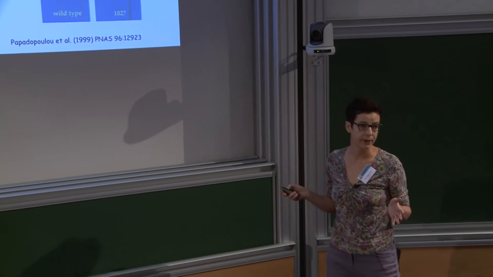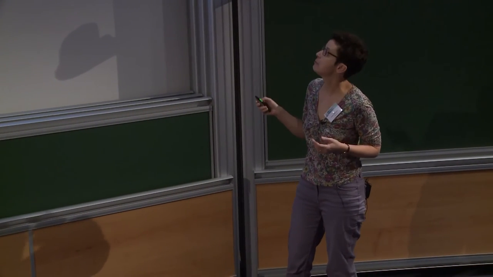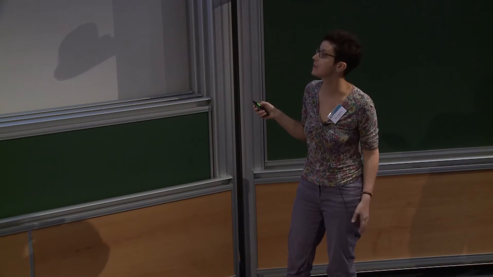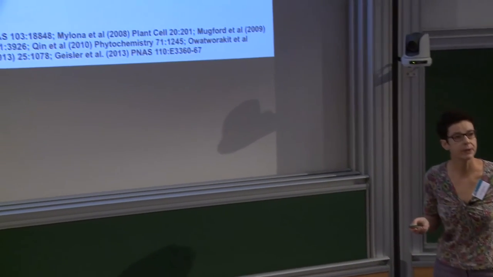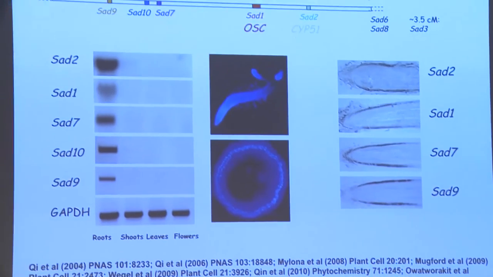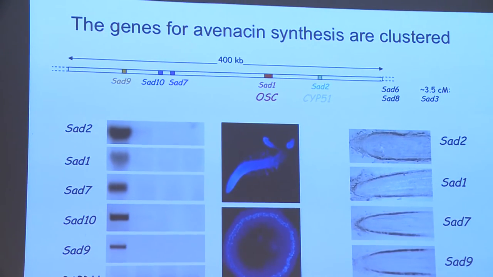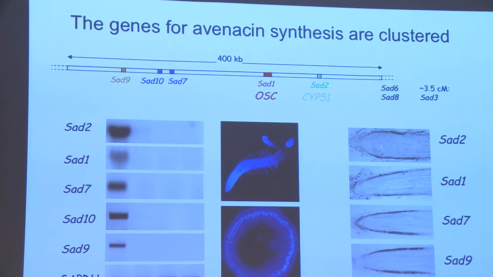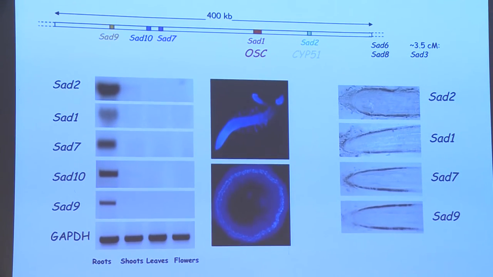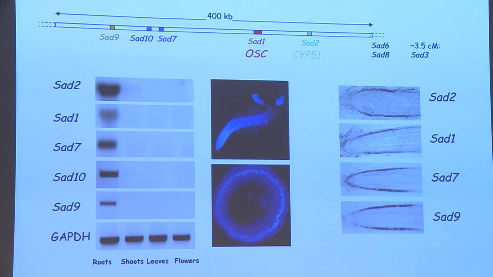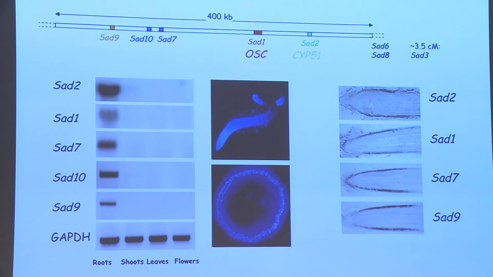And we would have stopped there because diploid oat is not a model species by any means. It's not Arabidopsis. And this is a very, very complicated molecule. But the reason why we kept going was because the genetics started to tell us that something very strange was happening. The loci that we'd defined by mutation, but had not yet characterized, were not co-segregating when we did genetic analysis. They were sticking together. And this suggested that the genes for this very complex pathway were genetically linked in the genome. And many years on, we've now characterized all of the genes in the pathway. Here I'm just showing five. This is the gene for the first step, the second step.